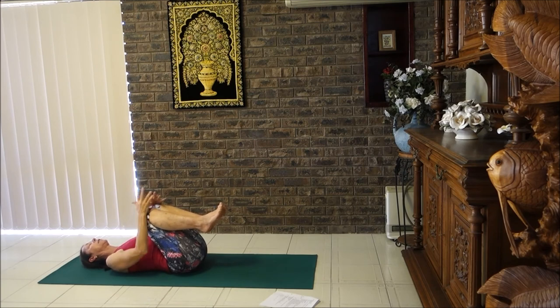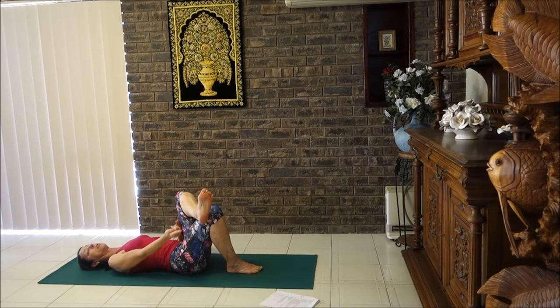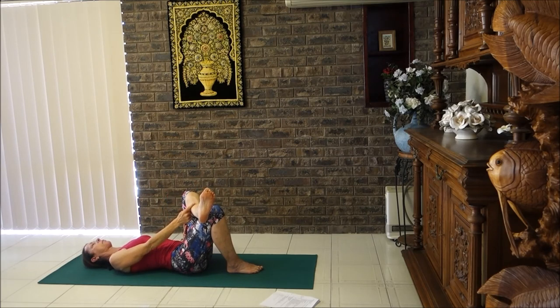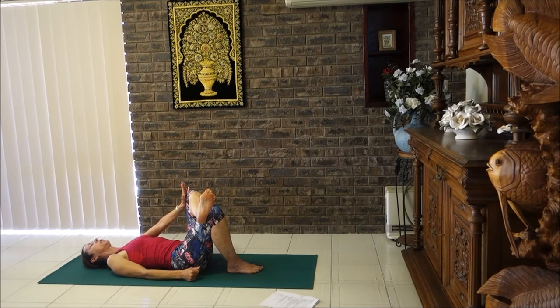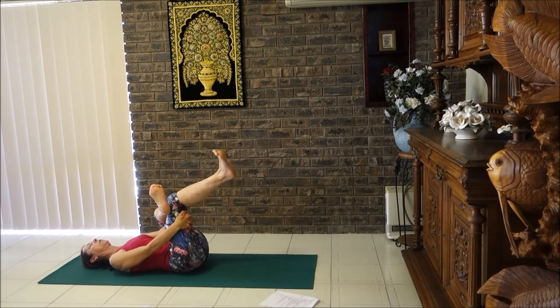Place one foot on the floor and take the ankle on the knee, bring the toes towards the knee. Take the same hand as the knee and push it away so we're stretching into our hip. This is level one. Level two is hands behind the opposite thigh. Make sure your spine is on the floor, your tummy is nice and flat, and your chin is nodding towards your chest.